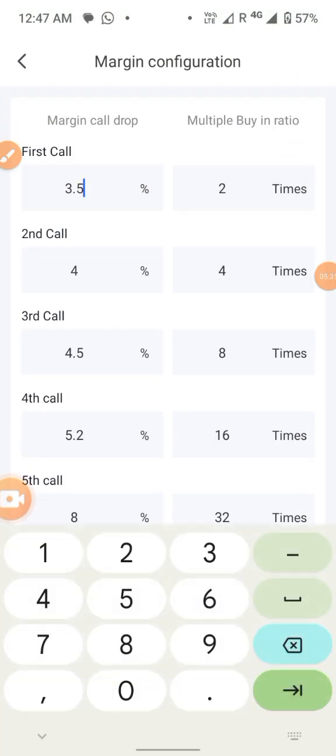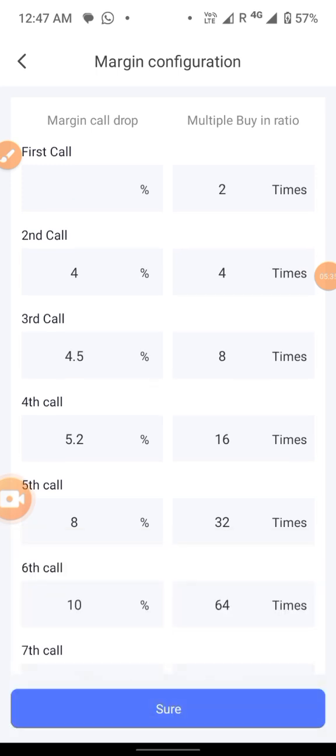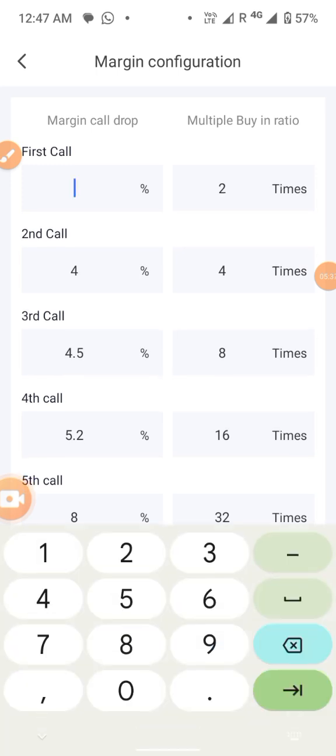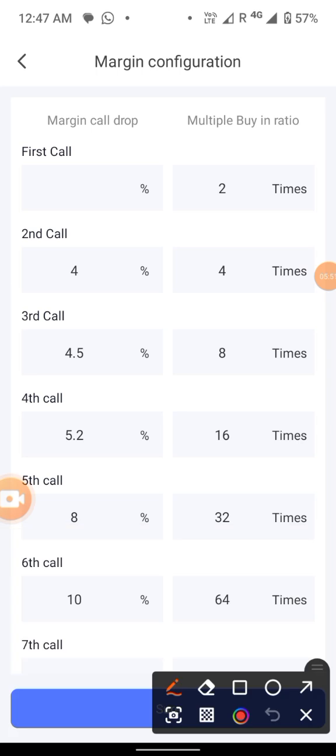1.1%. So what do I do? I can say each drop should be a 1.1, but this time around, let me begin with this: I need my drop to be 20 and I have 17 margin calls. So I always take time and make a plan for my margin calls.